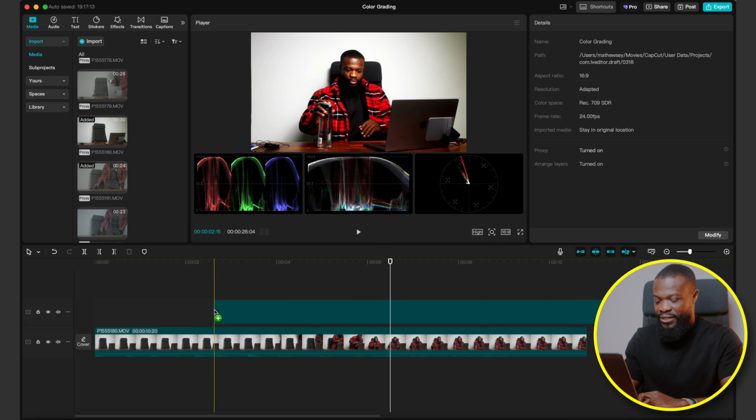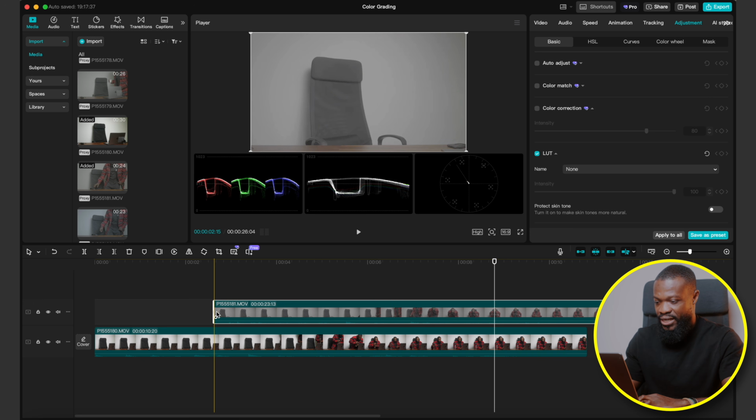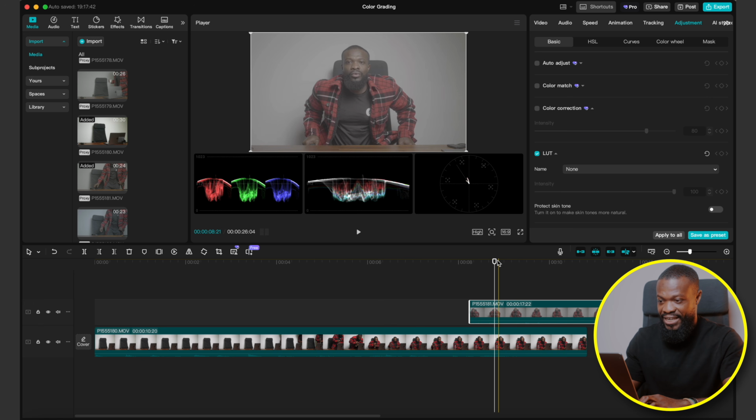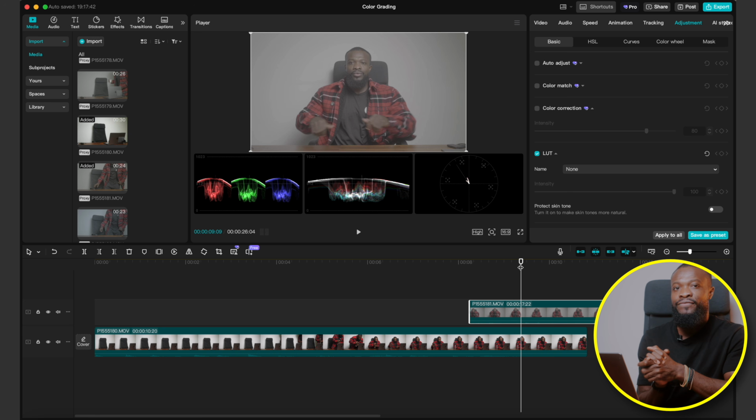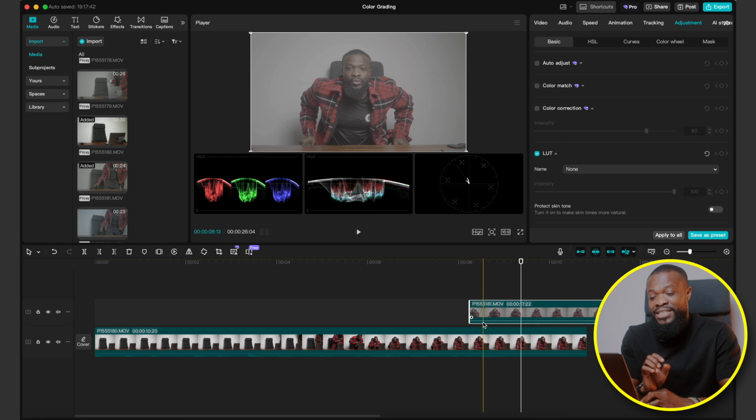This is a log footage. You can see the colors, how it looks. Let me turn it here. You can see it looks very flat, right? That's log footage. Let me put it this way. When you shoot in log, you are able to capture more dynamic range, right? But then the colors are really off when you look at it. So this color correction is meant for that.